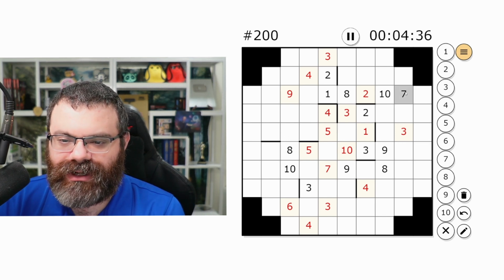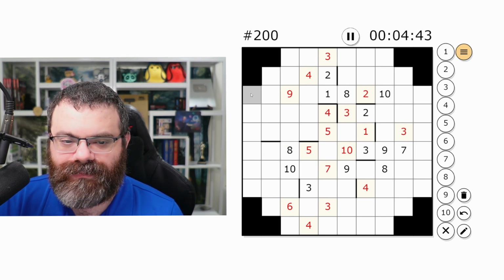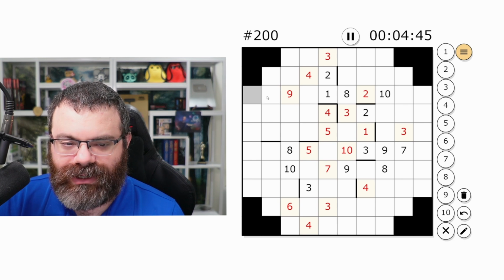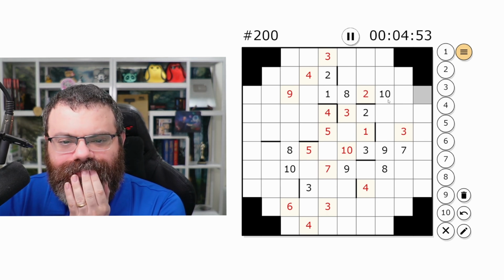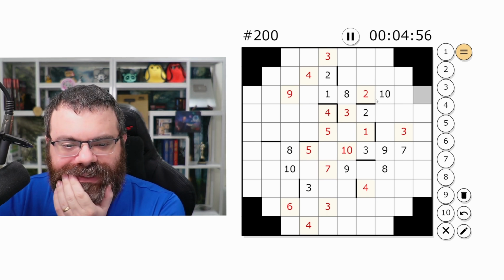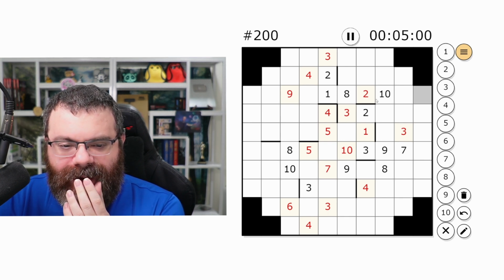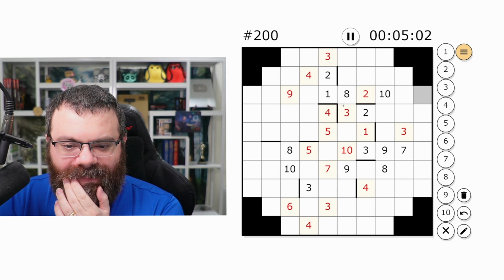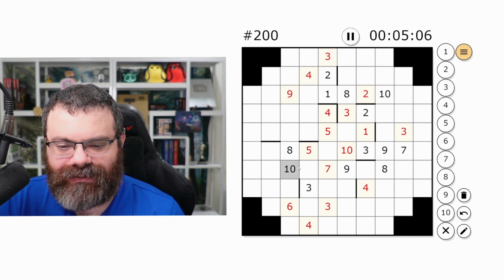So was there somewhere else I could have put a 7 here? Because this row needs a 7, and it's got to come from here. So let me take a much closer look. Where does the 7 come from for this row? What could I have made a mistake with already? Was it with the 8, 9, 10s? I don't see how. The 8, 9, 10s have to do these cells.